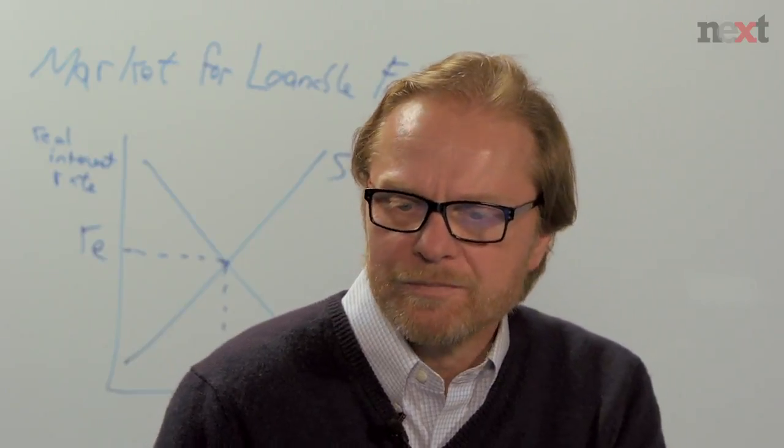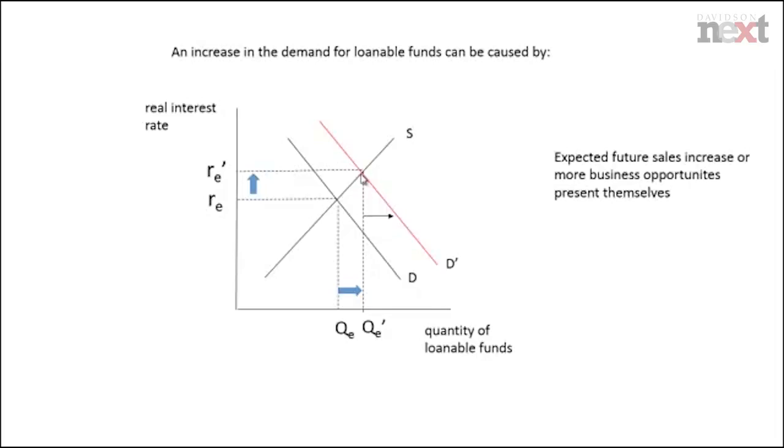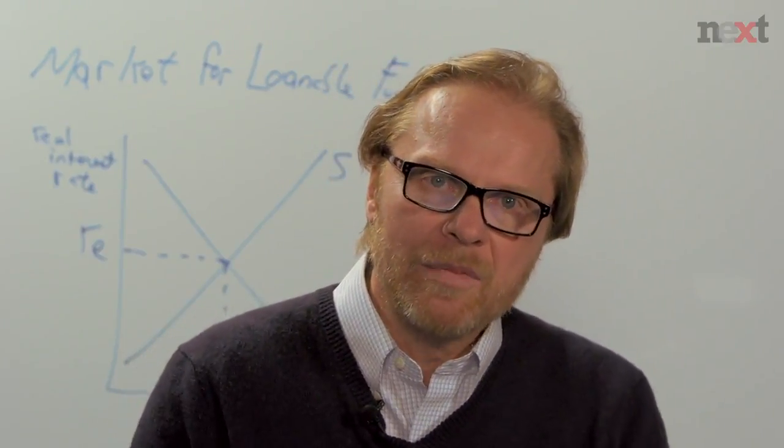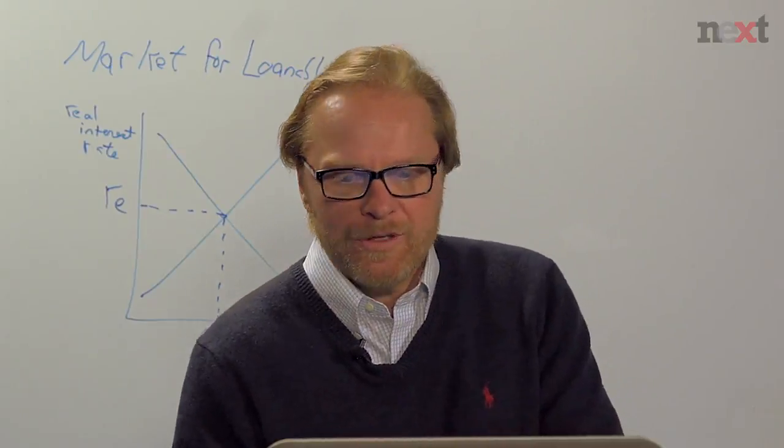What could have caused this? How about if businesses expected future sales to be higher? Another way of saying that is business opportunities look brighter. When that occurs, businesses borrow and spend right now, and that increases the demand for loanable funds. What else? How about if new technologies are adopted? New technologies in the production process are expensive, and in order to implement them and adopt them, it's going to require a lot of funds. They borrow to do that, and that increases the demand for loanable funds.